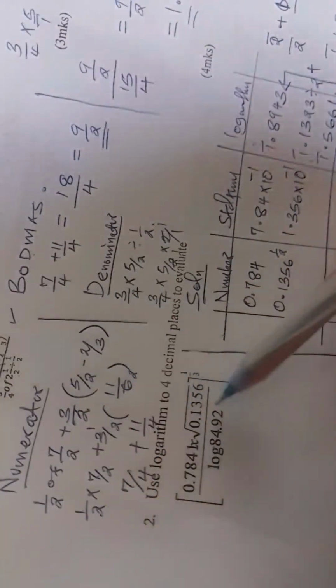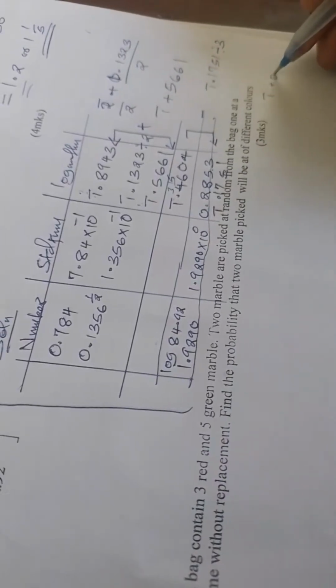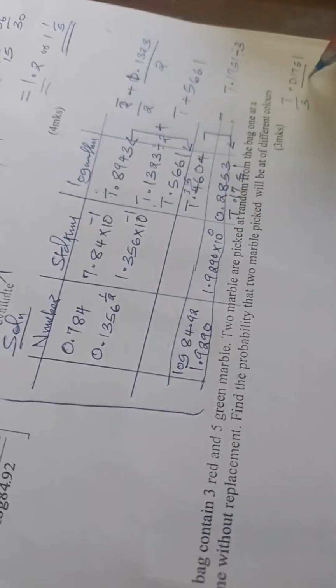Then now because we have bar 1.1751, this one was supposed to be divided by 3. Remember here we've been given the third row. If we divide by 3, we are supposed to separate it because there is a negative sign here. So if you separate it, it will be bar 1, then plus 0.1751. Then this one divide by 3.